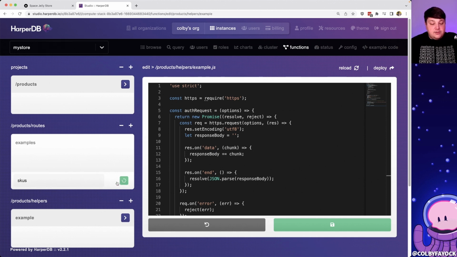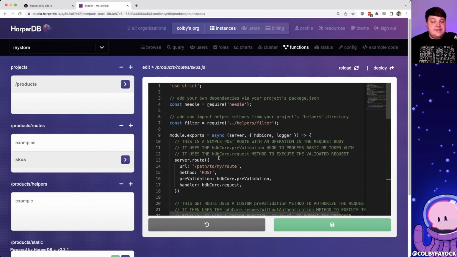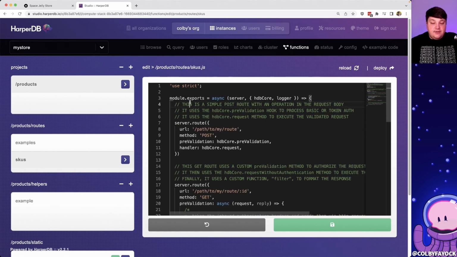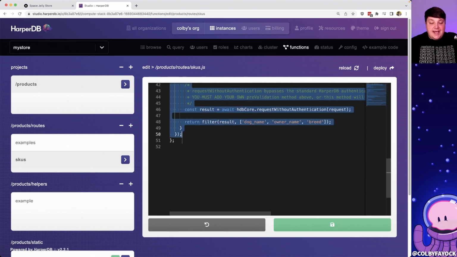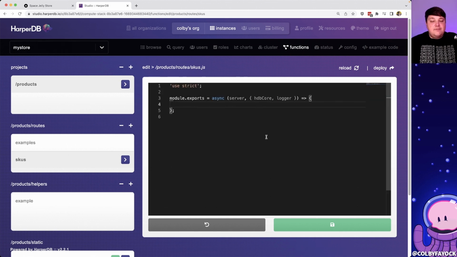Now again, Harper is going to scaffold some code for us, and we can actually get rid of all this code as we're not going to use it. Particularly, let's get rid of needle and filter, as we're not going to use either of those modules, and let's get rid of all the existing routes in there because we're going to add them in ourselves. Now, as you can imagine, it'll take a lot of time to try to write all these out on this video, so I'm going to first write out the initial list endpoint, which is going to read all of our product data, and then I'm going to paste in and review the code for all the rest of the routes.